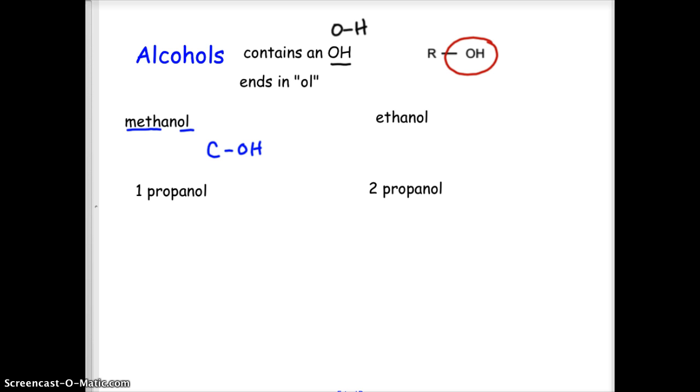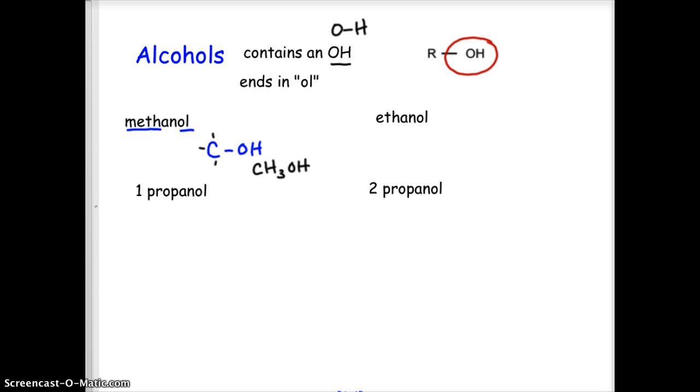How would you count its molecular formula? Well, again, you put the carbons first, then the hydrogens, and then everything else. So there's one carbon in this molecule, so that's a C. We're going to count how many hydrogens there are. And what's unique about alcohols is that their molecular formula kind of shows the structure. So this carbon right here would have 3 hydrogens attached to it. So I'm going to write CH3, and then I'm going to write that OH. This is the molecular formula for an alcohol. And you can see with having that OH there, it lets you know that this is an alcohol.